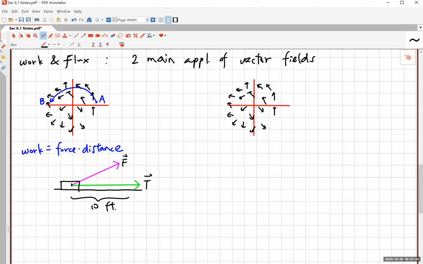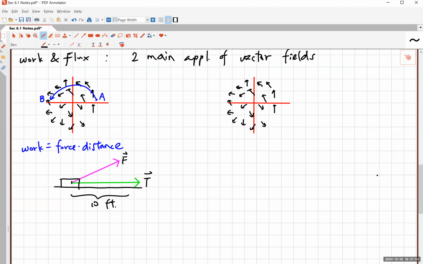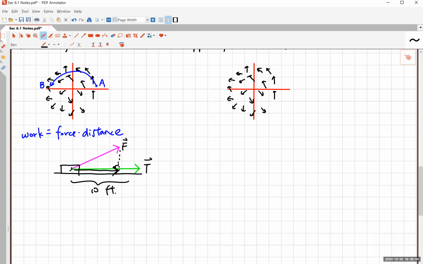But the point is, even though you are moving this with the force F and force is exerted to this, not the entire force is acting to move this thing, right? What you have to do is to project it down to this direction, and you have to calculate this component of the vector, and the magnitude of this vector is the force applied in moving this box from this point to that point. Okay, now at every single point as you move this 10 feet, you are moving this with a force of F at this angle theta.